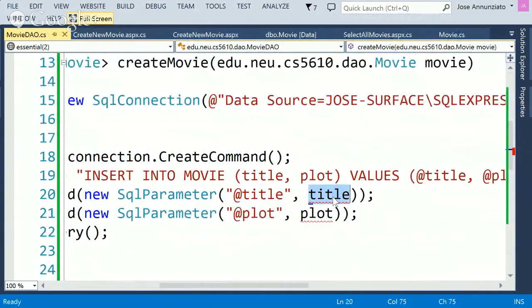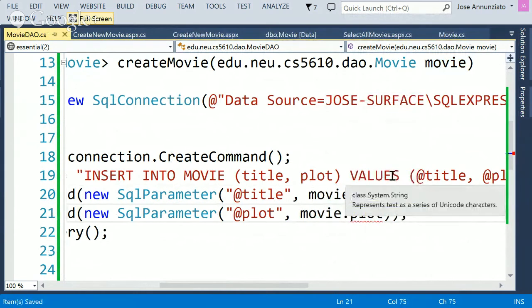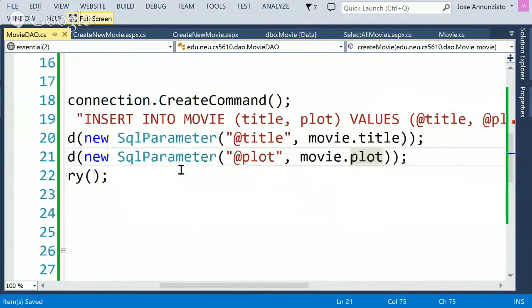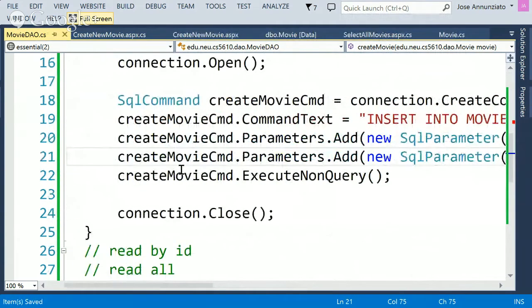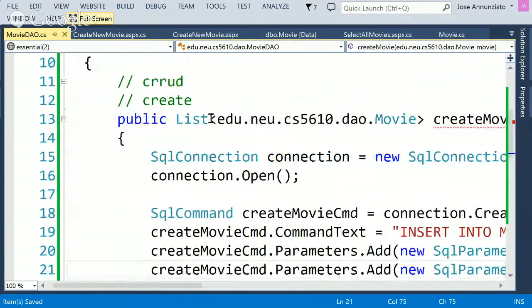We were getting it from the text field. Right now, what we have is actually on the movie. It was being passed to us as an instance, so I'm going to read that from here, movie.title and movie.plot. It's being passed to us as an argument in the movie.